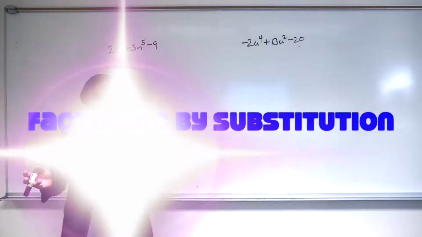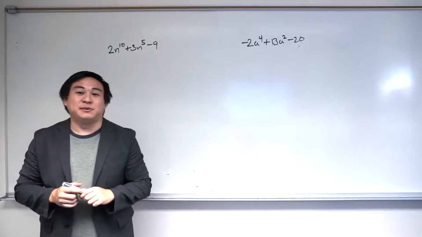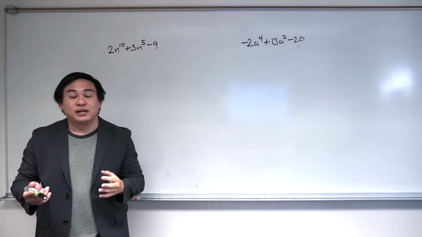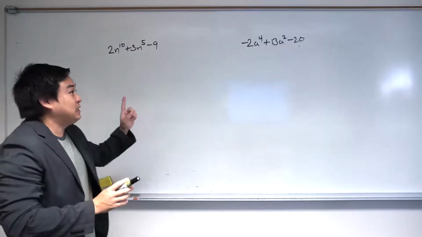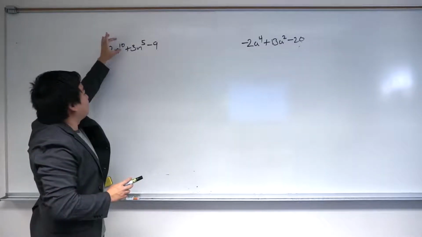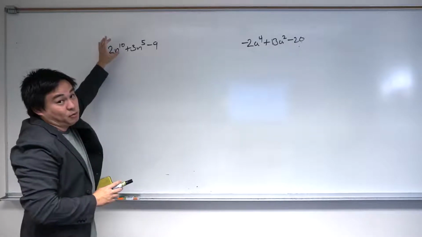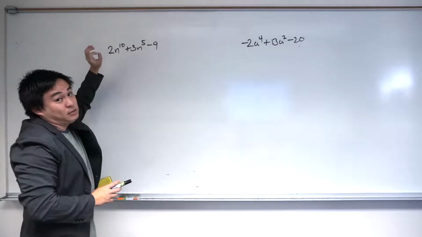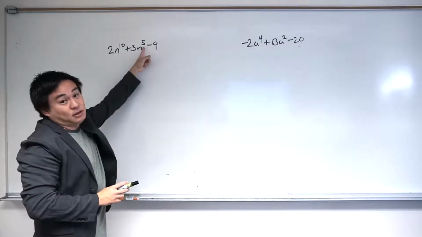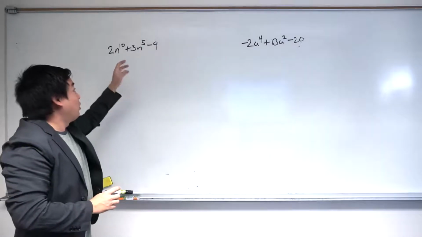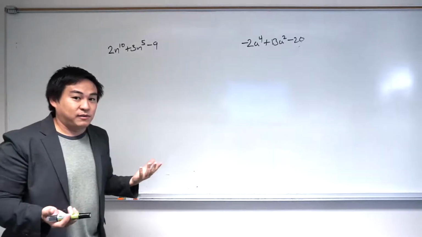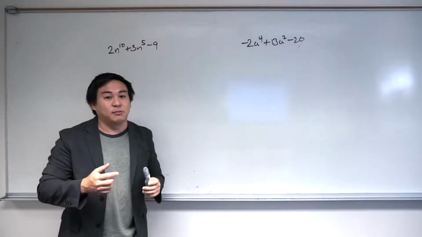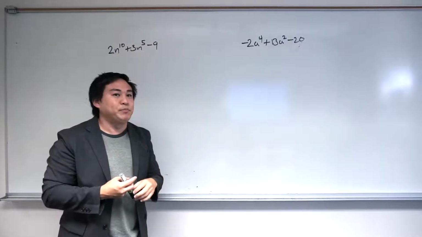Okay, one more type of factoring, and this factoring is going to be factoring by substitution. Now, this one is a very specific type of factoring, and what you need is to have the variable, or the largest variable's exponent, be twice the other one. Or if you want, the smaller one is half of the larger one. Either way is fine. They both mean the same thing. Most people prefer to say double.